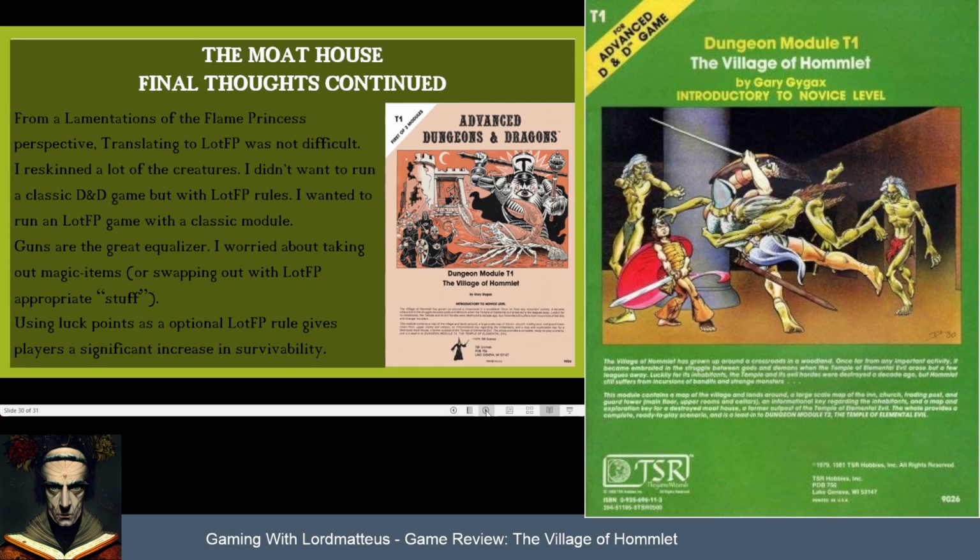Guns are the great equalizer, I've discovered. I was initially worried about taking out a lot of the magic items, or swapping out some magic items with more Lamentations-appropriate stuff. But guns really do make things a little easier on players. What I started doing is, every time they fired off a gun in the dungeon, I'd immediately roll for a random encounter. But the gun rules automatically trigger a morale check for certain creatures, can punch through certain armor, and do a significant amount of damage when prepped.